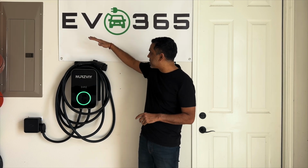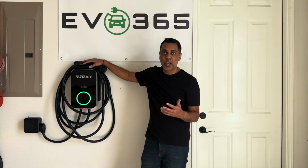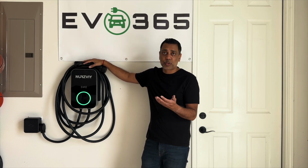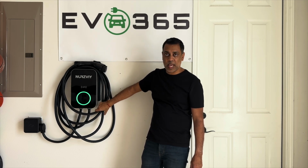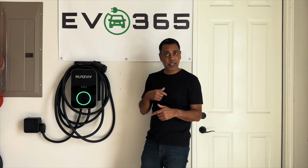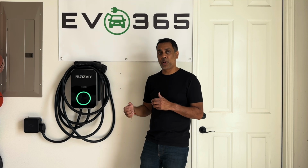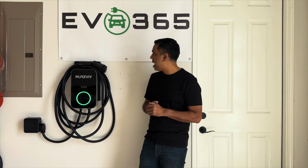So now let's get this thing plugged in and test it out on the vehicle, see how it charges, see if we have any warming issues. And I can tell you we've used this multiple times over the past few weeks, and we haven't. The cable has stayed cool to the touch. The charging connector's been cool to the touch. Every time we've plugged it in, it instantly recognizes it if it's on plug and play. Obviously, if it's not on plug and play, you've got to hit something or swipe the card to activate it. And that's what we'll do today.